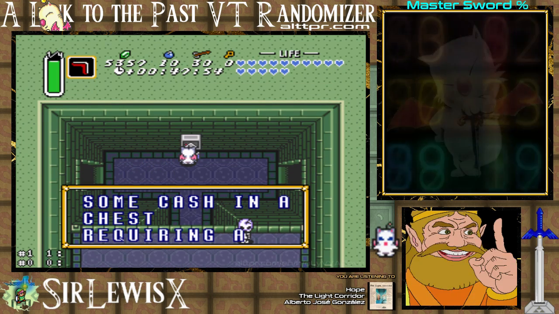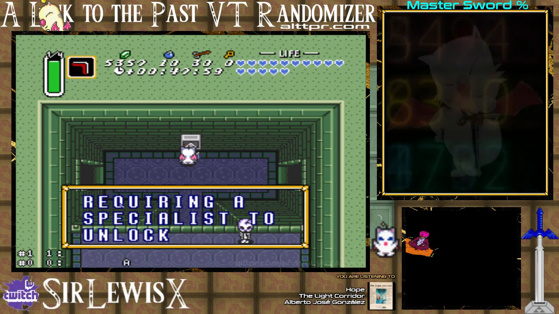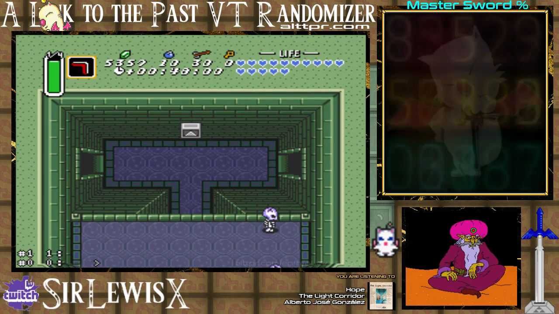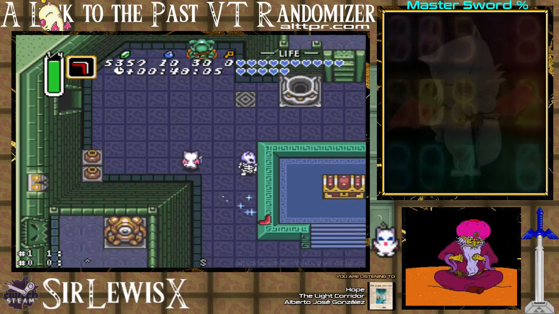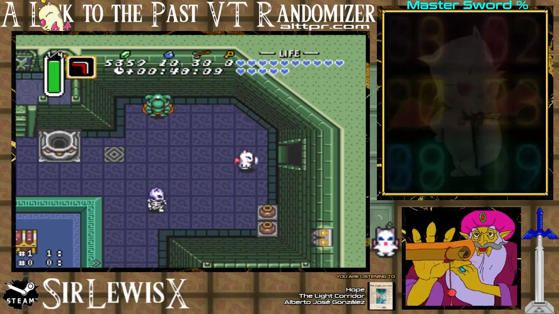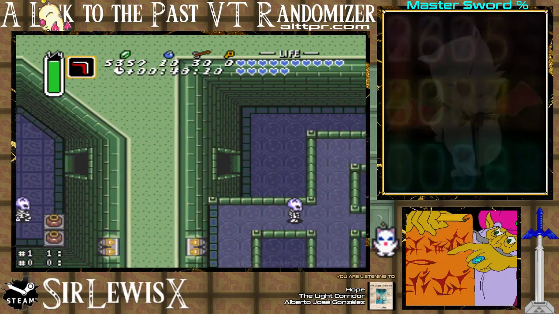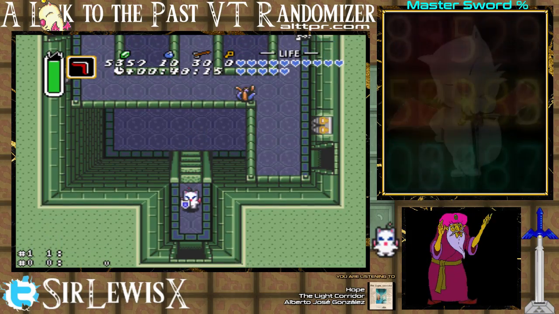Telepath tile. Some cash in a chest requiring specialists to unlock. Okay, so purple chest, I don't need to worry about. I don't have a big key. At least the big key is probably going to be in its vanilla location.